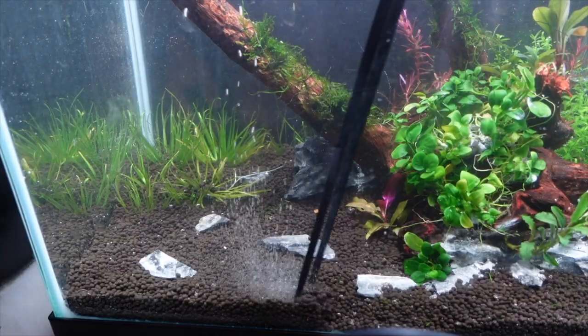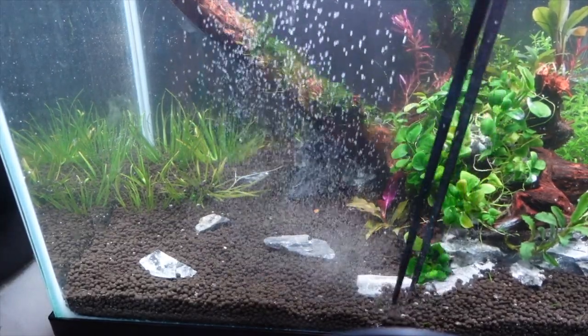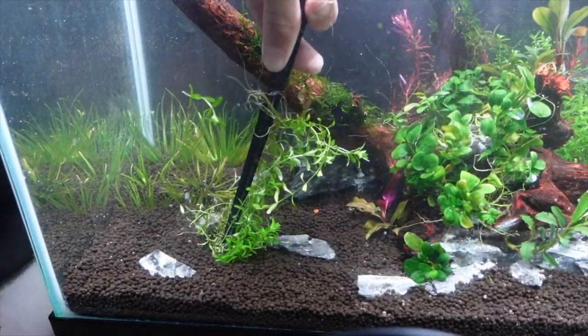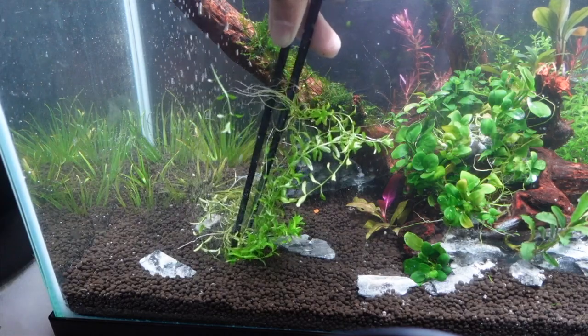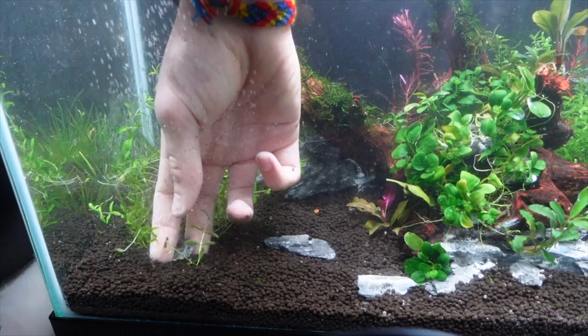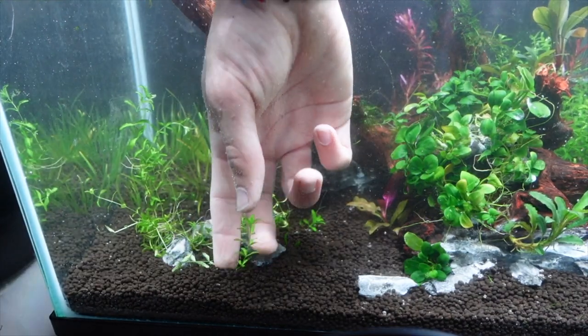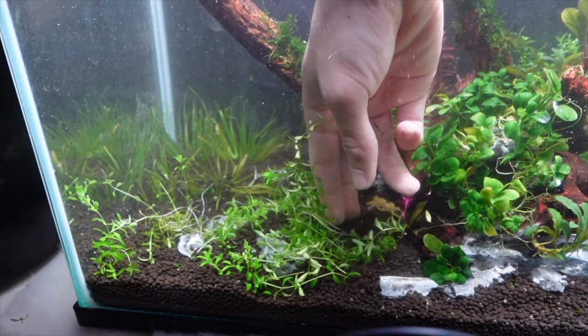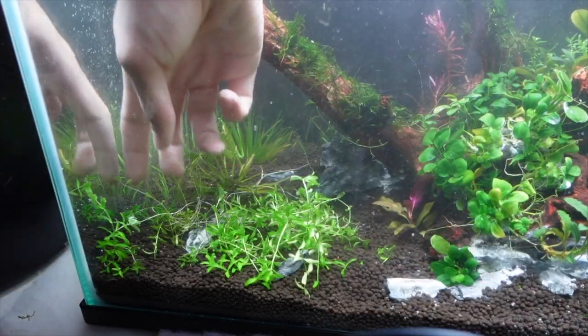Now I'm getting obsessed with carpets and we're going to have one in this aquarium, so we're going to be using more pearlweed. So it actually grows really well as a carpet as long as you keep it trimmed as often as possible. Just keep it really short, and the more often you trim it, the more dense the carpet will get. And as you trim it, it'll learn to grow in and form a really dense carpet, so it should look really nice. It'll give a lush green carpet and should contrast really well with all the other plants in here.